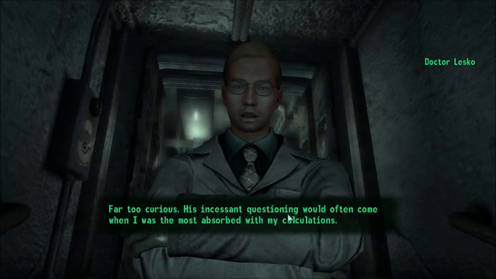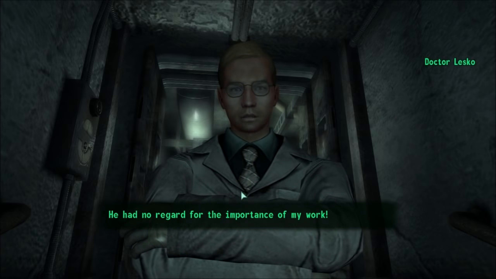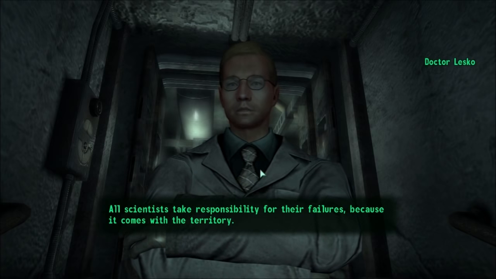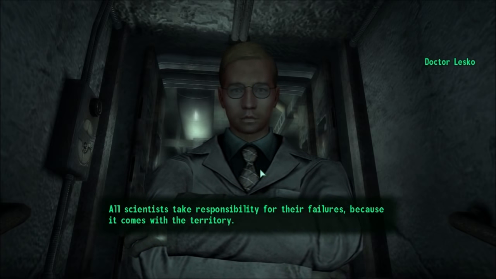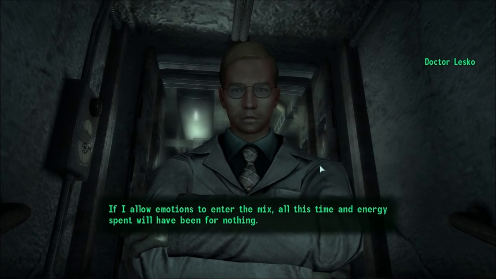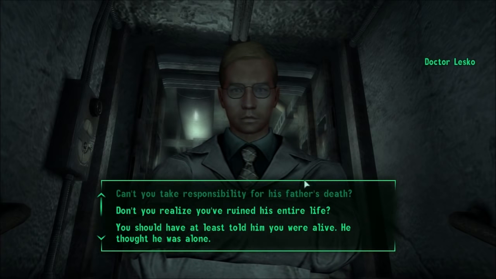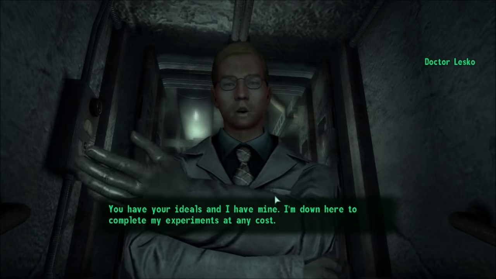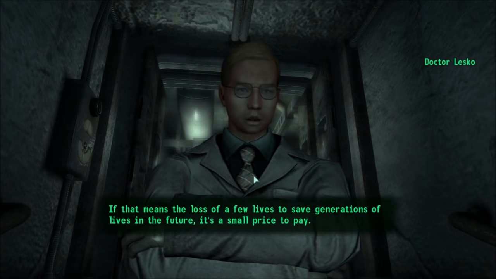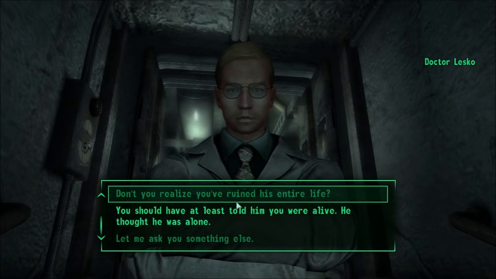Far too curious. His incessant questioning would often come when I was the most absorbed with my calculations. He had no regard for the importance of my work. Can't you take responsibility for his father's death? All scientists take responsibility for their failures because it comes with the territory. I will take this experimentation to completion without roosting on the moral high ground. If I allow emotions to enter the mix, all this time and energy spent will have been for nothing. Don't you realize you've ruined his entire life? You have your ideals and I have mine. I'm down here to complete my experiments at any cost. If that means the loss of a few lives to save generations of lives in the future, it's a small price to pay. You should have at least told him you were alive. He thought he was alone.